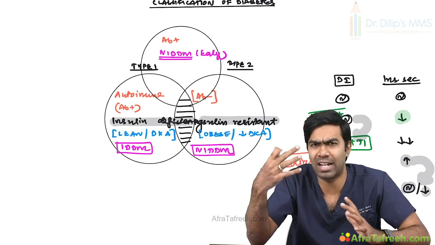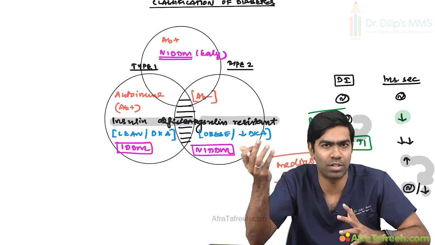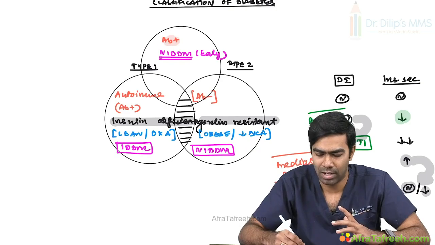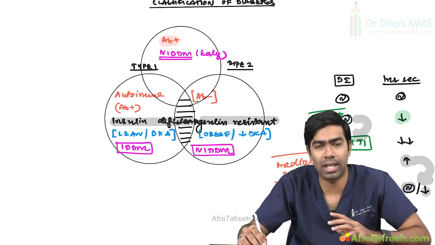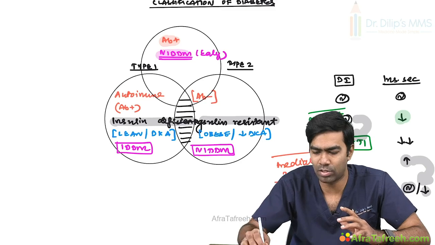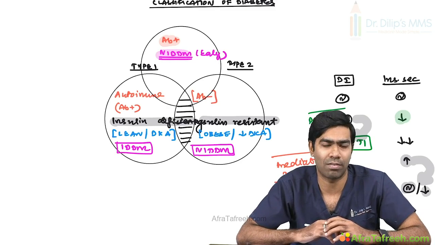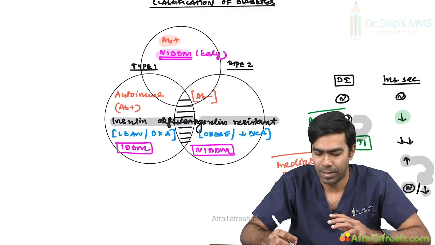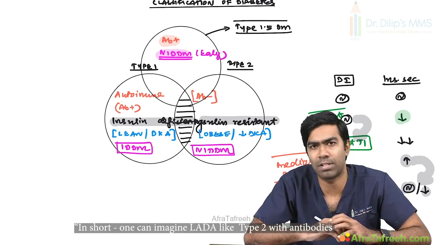And in the early 1980s and 1990s, we started understanding that this kind of heterogeneous group of patients do exist, where they were antibody positive in their blood and there is some evidence of ongoing beta cell destruction as well. But they are clearly non-insulin dependent, at least in the early stages, which means insulin was not required for survival in the early stages of the disease. Initially they were called type 1.5 diabetes mellitus because they were in between type 1 and type 2 diabetes mellitus.